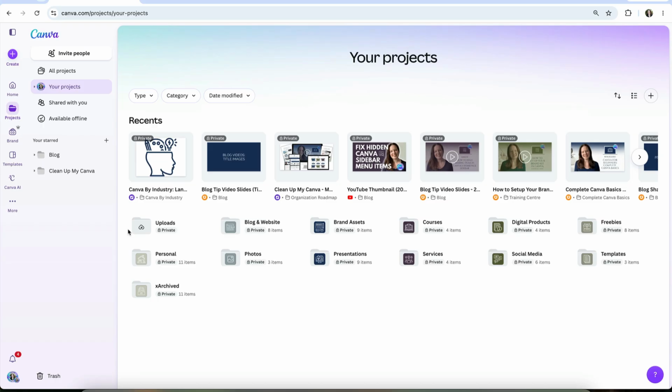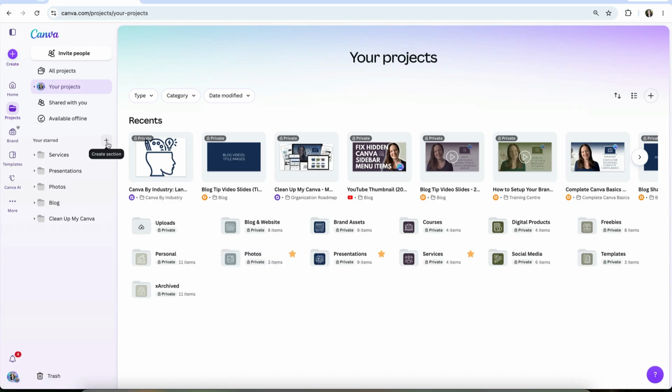When I have an active time-sensitive project, a launch, a promotion, a seasonal campaign, I'll star that folder while I'm working on it and unstar it when the project is over. If you need to star more than a handful of items, sections are worth setting up so things stay organized.